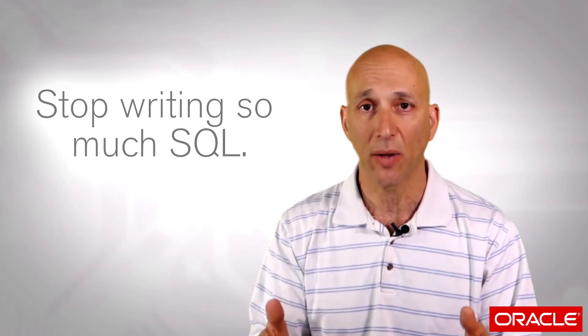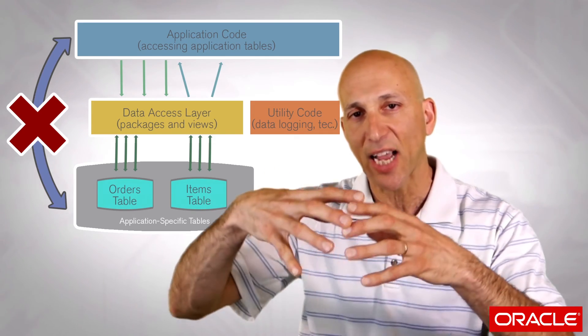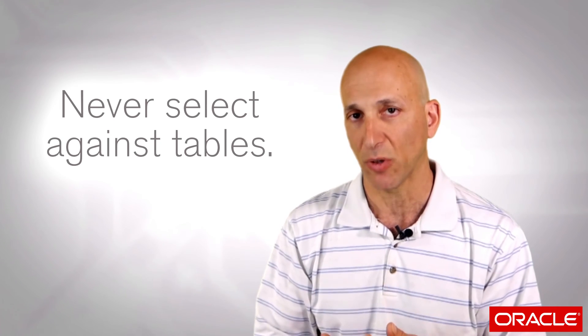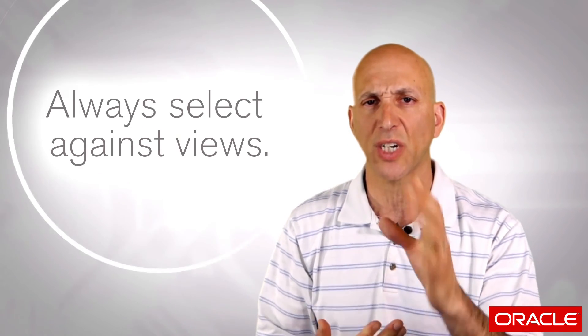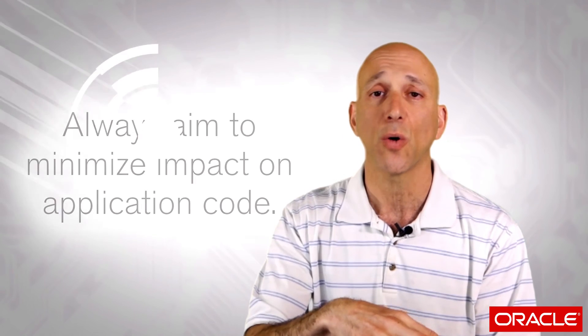So, that is my shock therapy for you to consider. Stop writing so much SQL. Still, you've got to write it. Still, you should write it if you're a PL/SQL developer. It should be in the back end. But build that layer of code around your SQL statements, around your data. And not always through a PL/SQL API. Another example of a great API around SQL are views. In general, never select against tables. Always select against views. This is particularly true when you're building reports, let's say, in Application Express. You're going to write a select statement. You're not going to go through a PL/SQL API, most likely. Select from a view. That way, if you need to change things around and make it more complex, the impact in the application level code will be minimized.